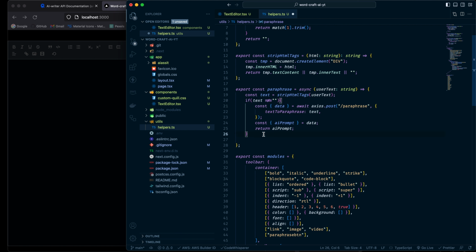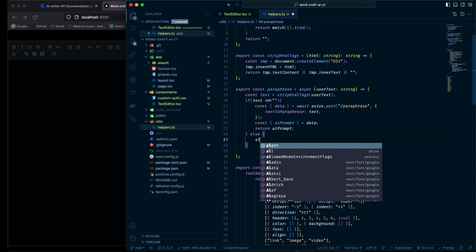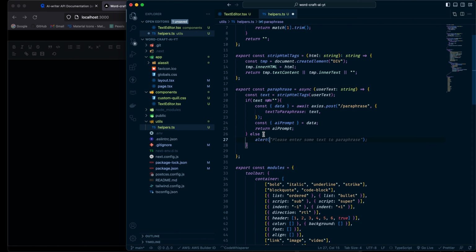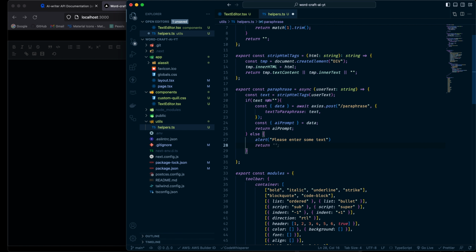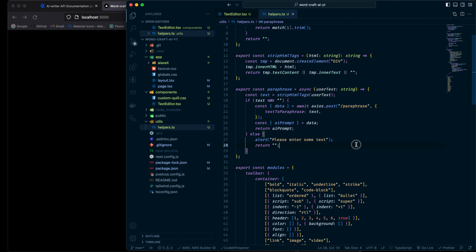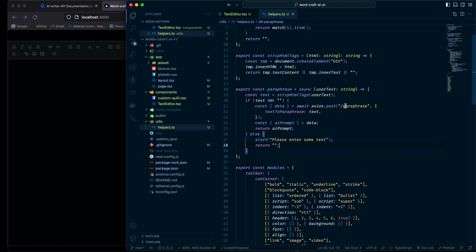If text is empty, we'll give an alert message saying please enter some text, and then we can just return an empty string. Yeah, that's fine. Now let's create this route.